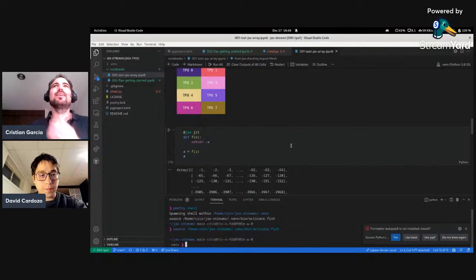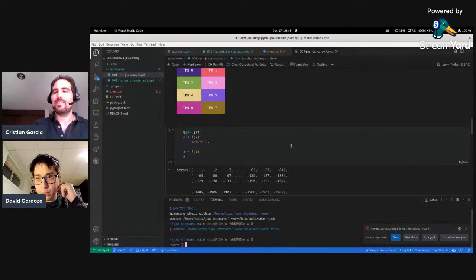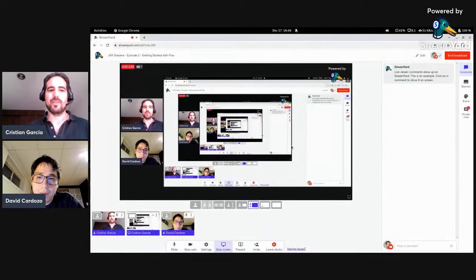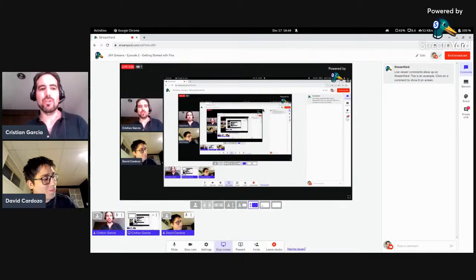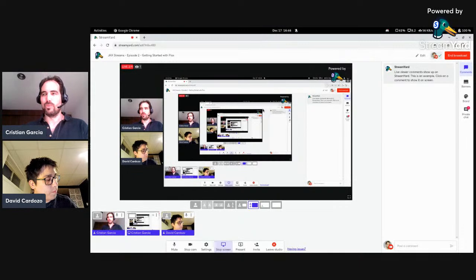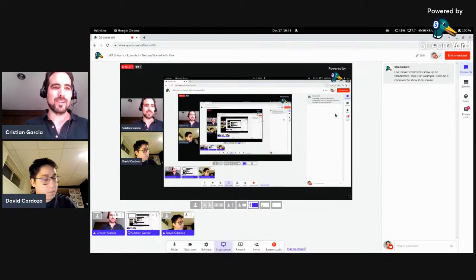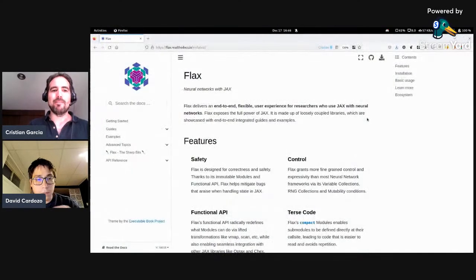But I think we should first start with Flax because, maybe not a lot of people know it, so for those in the future who might not know how to use Flax, just give them an intro. So this can serve as a little bit of documentation. So maybe I'll just go through something similar to what we have in Flax.